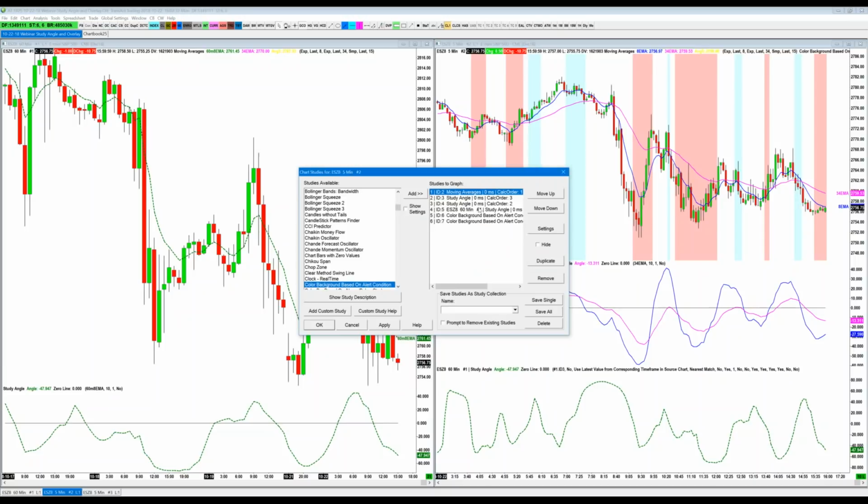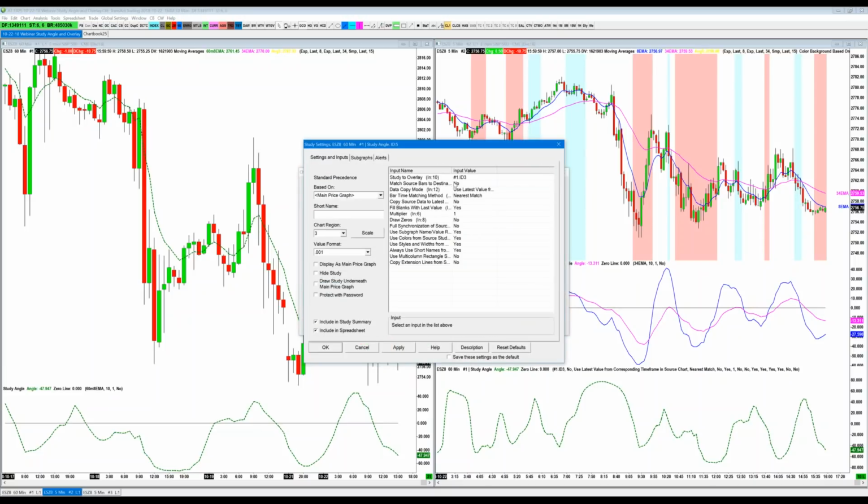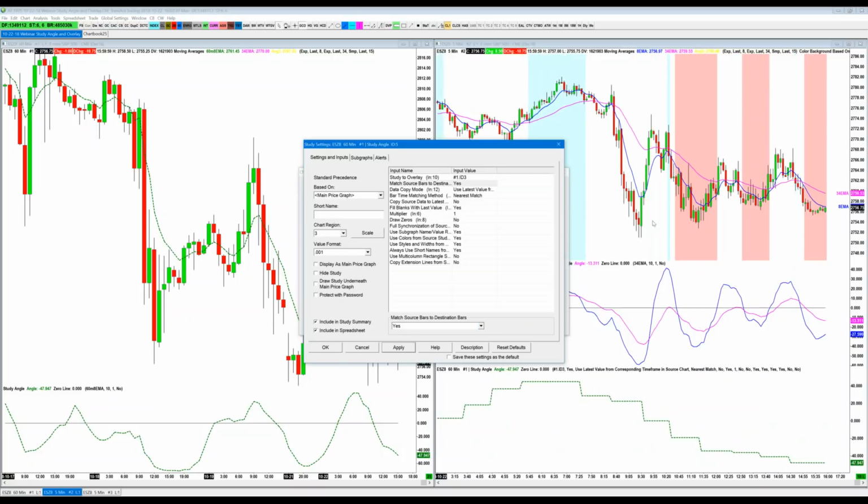So again, does everybody understand what I'm getting at with that? Where if I have this match source bars to destination bars selected, does everybody understand how that changes the behavior of the study? It definitely changes it. Because now we're looking back and we're saying, okay, this is the current value for this entire 1 hour period. It will definitely change the output, because in this situation, these numbers are going to be greater or less than zero during certain times when the other ones will not. Okay. Skip wants to see the formula again.